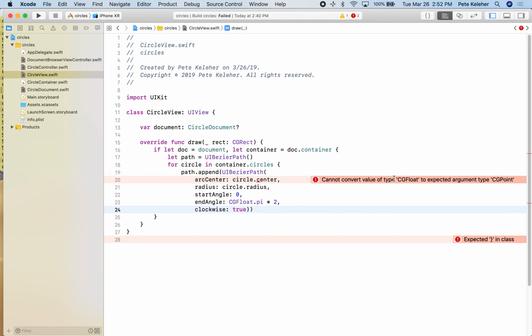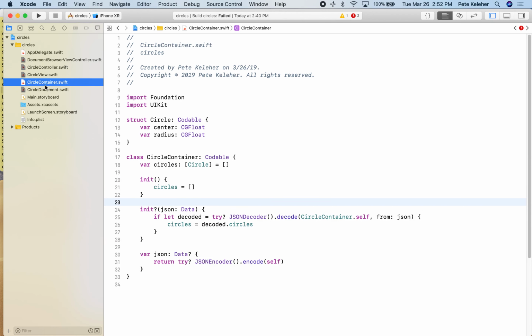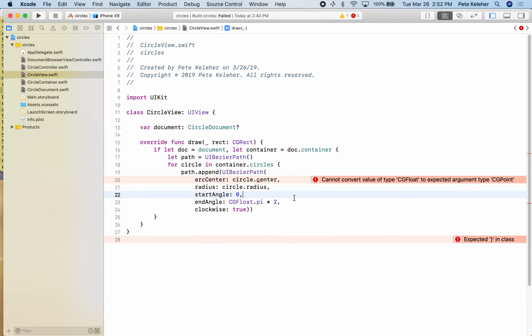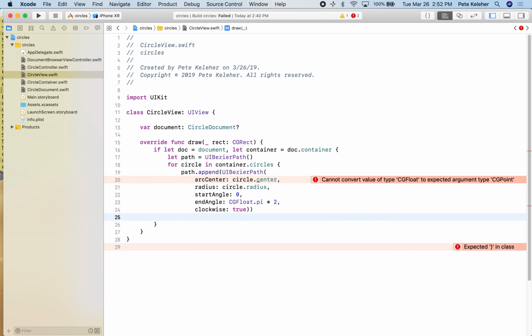So this is complaining that CGFloat expected CGPoint. Did I mess that up? Okay, probably did. The center is not a CGFloat. It's going to be a CGPoint. All right, so take me back, and here we are. This should go away. So I draw this for each one of the different circles.